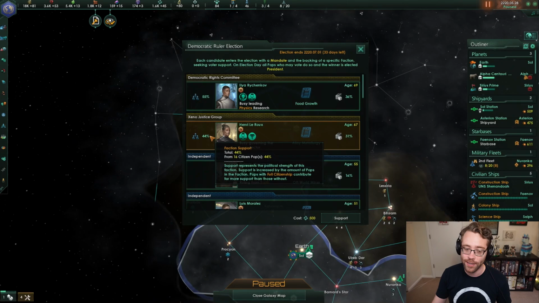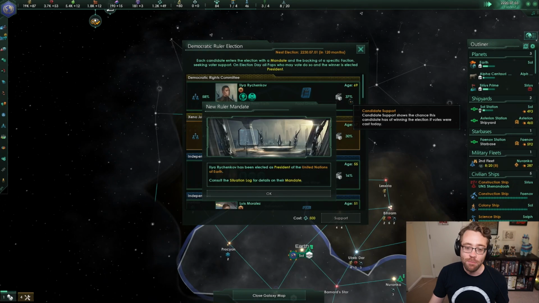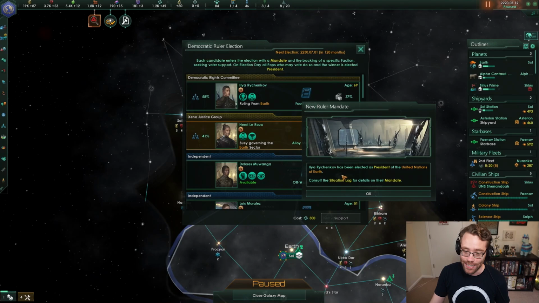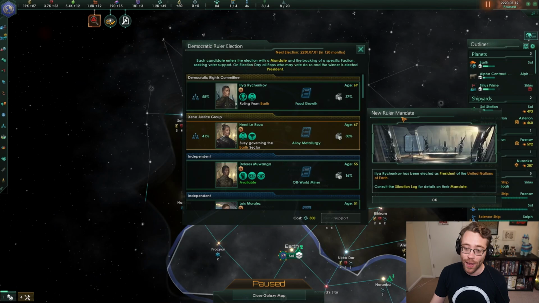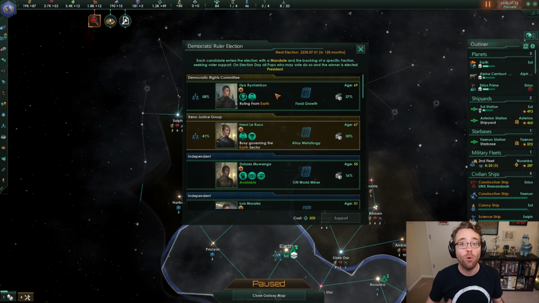So if I choose Henry LaRue, you'll notice that he's got 44% of the support of the factions right now in our empire, and I choose support. That is going to bump up his chances of being elected. It won't necessarily make him the leader. In fact, in this case, it didn't. Ilya had the most support of anyone there, and my support was not enough to elect them. But it could be the difference between getting a leader who's very strong in this position for the moment that you need them or not.